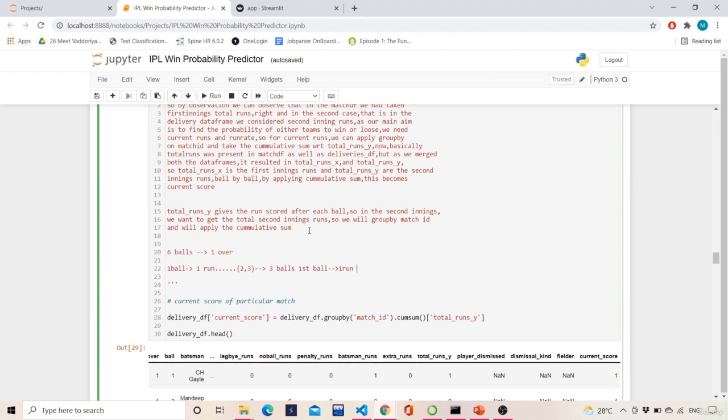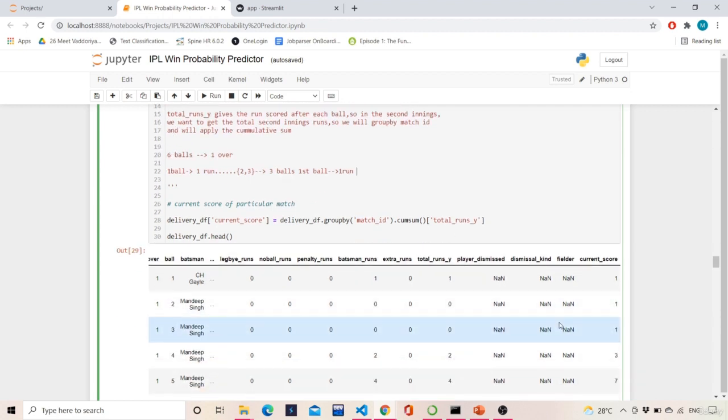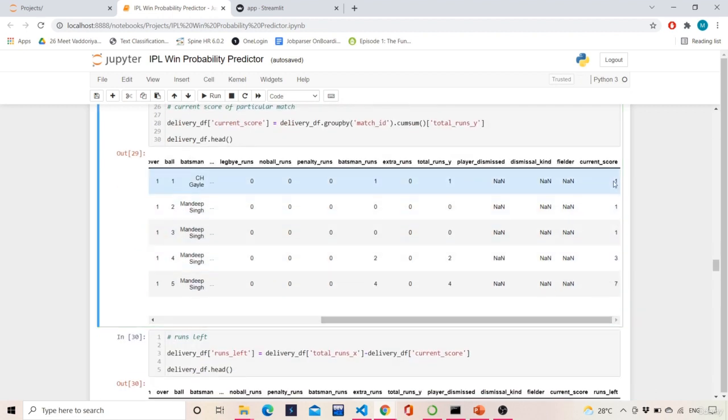Okay. And let's say, over here you can see, the first ball the run was 1. The next 2 balls were dot, that means there were no runs scored. But on the 4th ball, there were 2 runs scored. So total score became now 3. Right, and then there was a 4, so the total runs became 7. So after the 5th ball the total score was 7. That means 0.5 overs score is 7. This is the logic which we did over here.